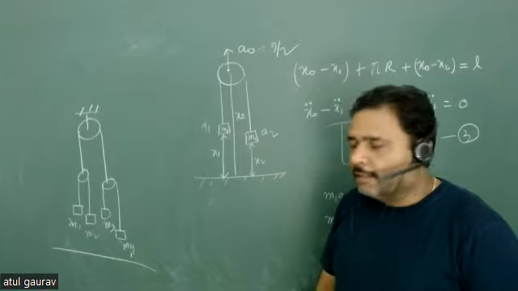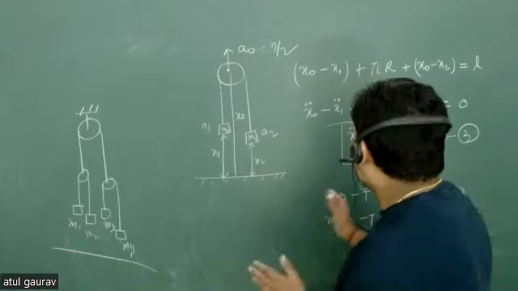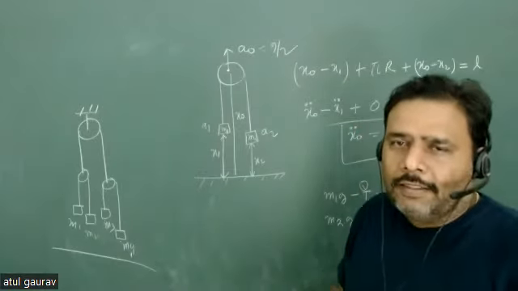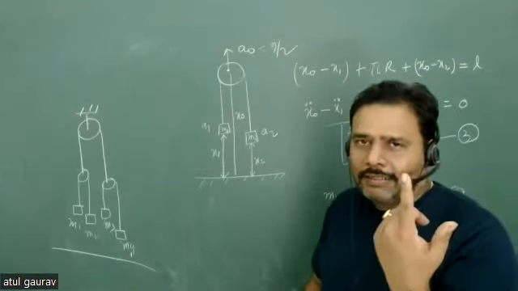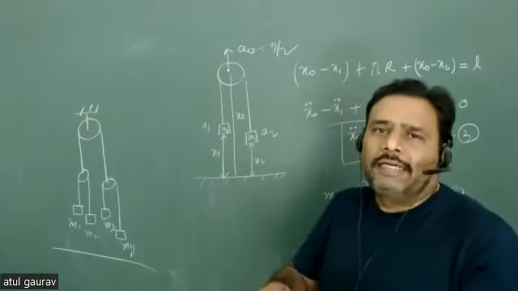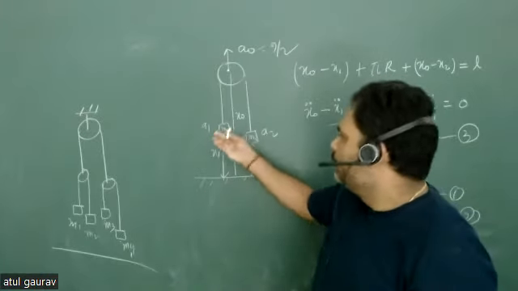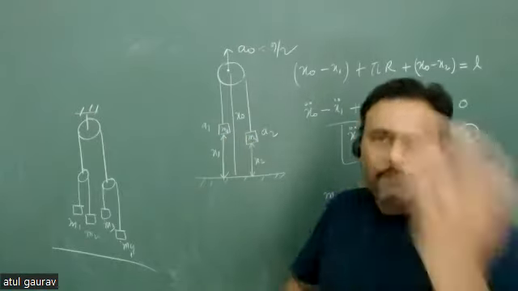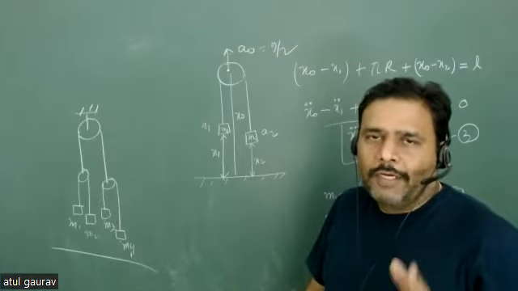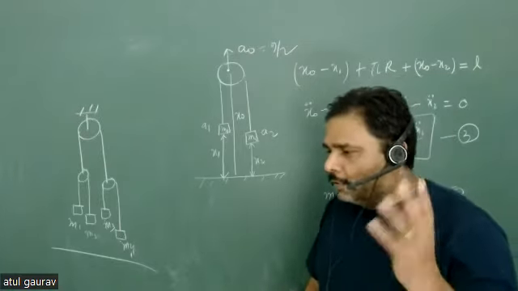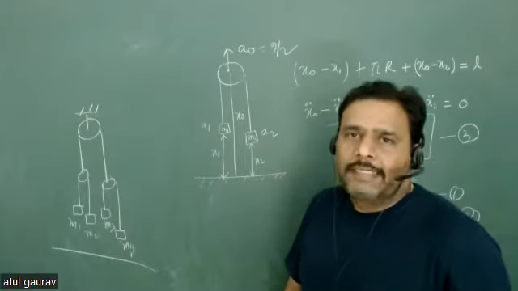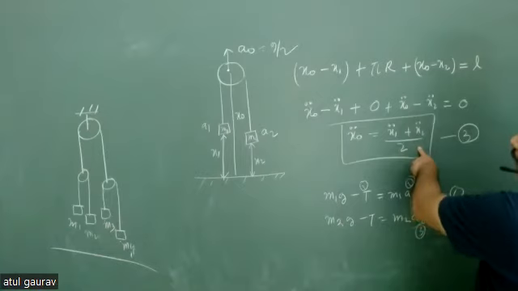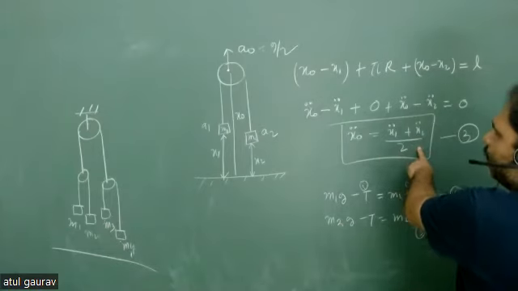So now you can see, मैंने कुछ भी नहीं देखा कि कौन सा ऊपर जा रहा है, कौन सा नीचे जा रहा है, मुझे उससे कोई मतलब नहीं है. I can choose anyone as my positive direction. And अगर उसका opposite आ जाता है, suppose M1 की वैल्यू 10 kg है, M2 की वैल्यू 20 kg है, so उसका opposite आ जाएगा, then that will be the positive direction. So you need not worry about the direction. What you need to worry about is the equation of constraint. Are you getting my point?